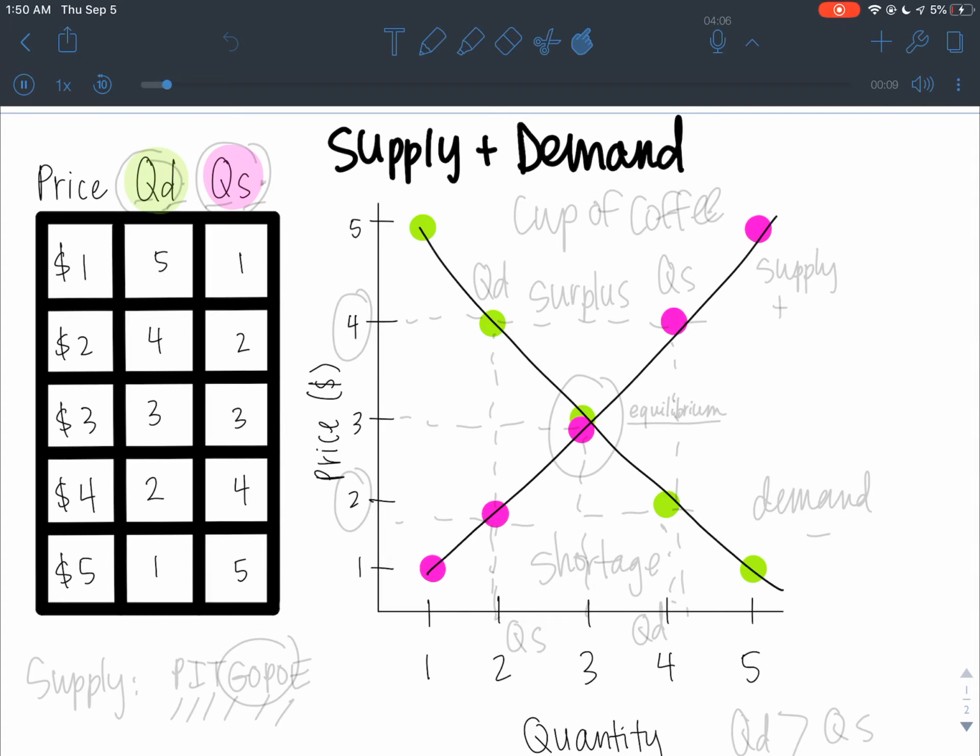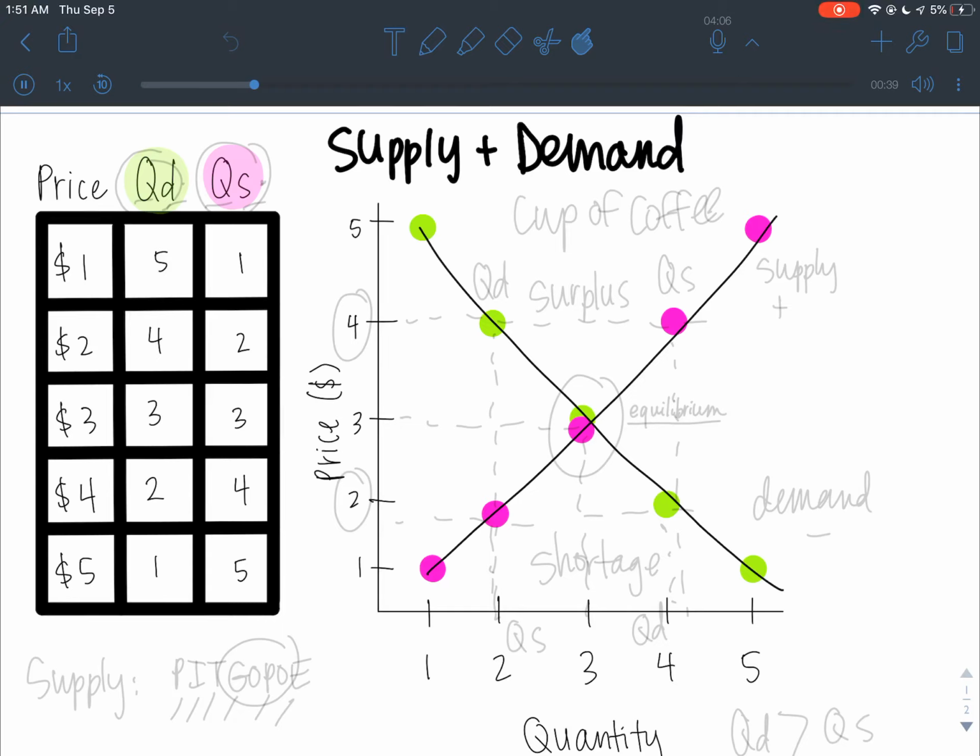Today I'll be discussing supply and demand curves and supply and demand schedules and how they look on a graph. Supply is the amount of product or service available to purchase, and demand is the buyer's desire to purchase those products. On the left, we have supply and demand schedules, and our demand schedule is where it says QD, quantity demanded, and our supply schedule is where it says QS, quantity supply.